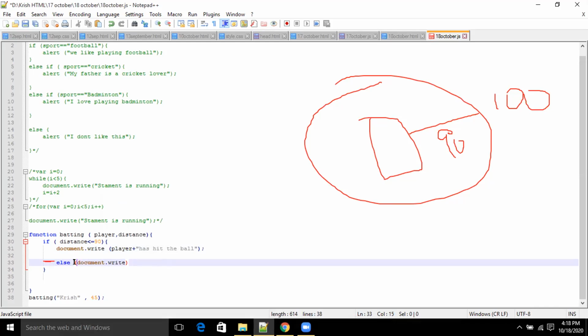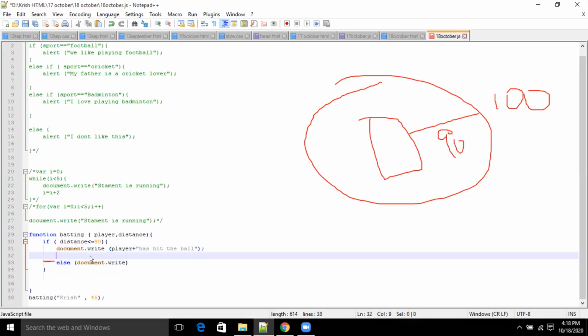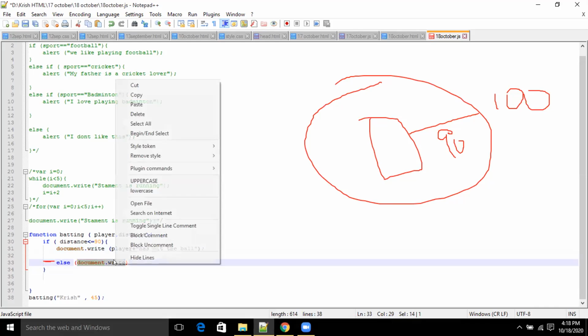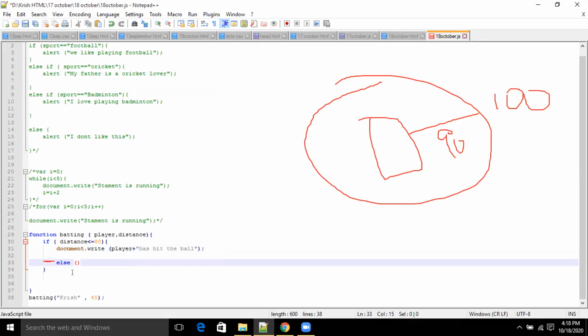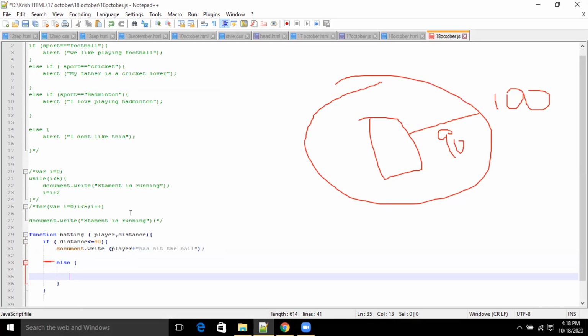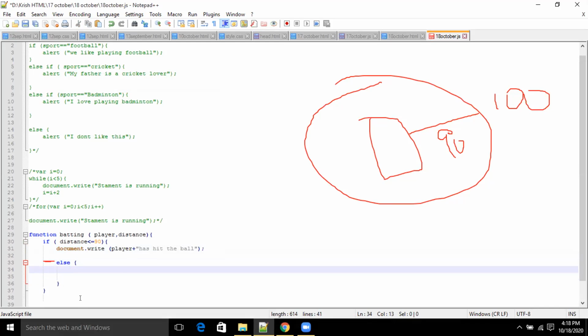The way you've written the document dot write, then curly brackets will be there, not the round brackets. Okay, document dot write. Now this time, right over there, player has hit the 6.